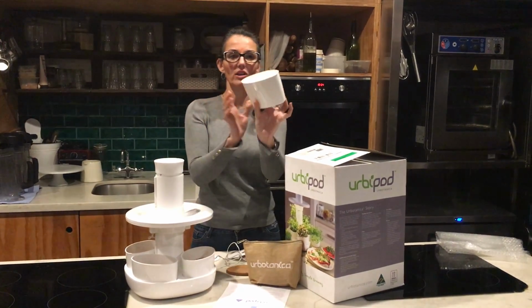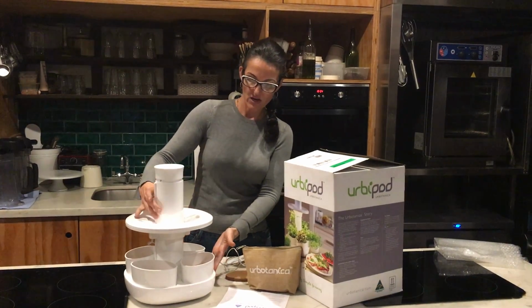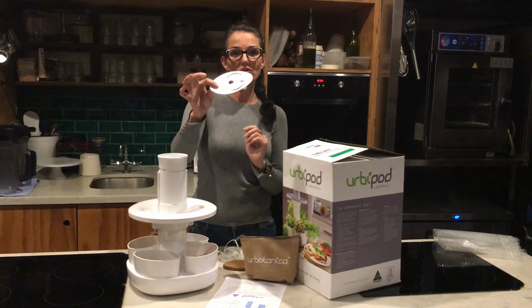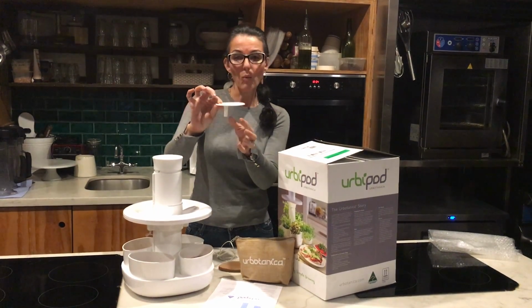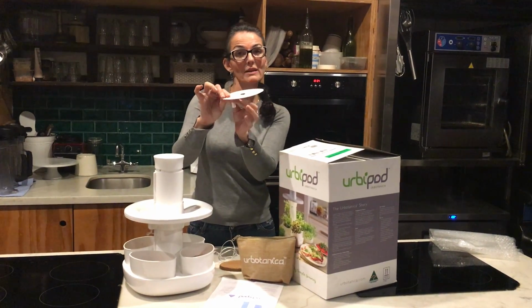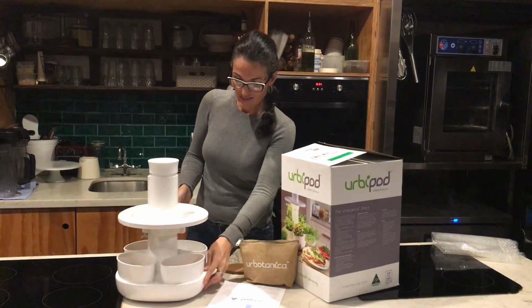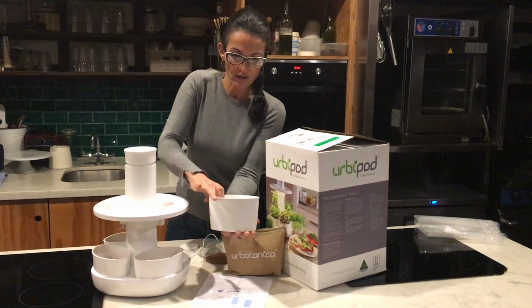So first of all, you've got your little pods like this which sit into the Urbipod like so. The next thing is you've got the little false floor, and you also have these little wicks that sit in the false floor. So make sure they're about a 1 or 2 millimeter. They're sitting up above the false floor like that. That simply goes inside your little pod like so.